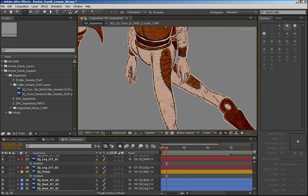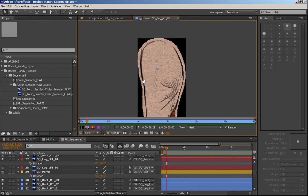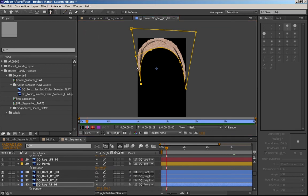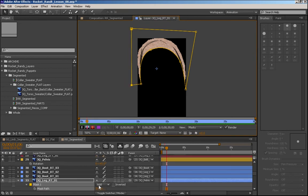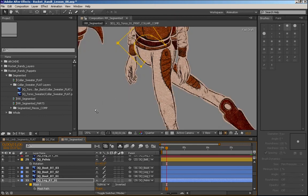Rotate this again. Now, this part needs to go, so once again, I'll click on this. And let's just get a mask in there. Again, want to try to be as gradual as possible. Maintain the roundness. There we go. And don't want to cut off any weird things. So I'm gonna add a point in here. And don't want to round like that. I'm gonna grab this little invert vertex tool. And there we go. And then we'll just invert that mask. Subtract. Okay, let's go back to the character to close that down.